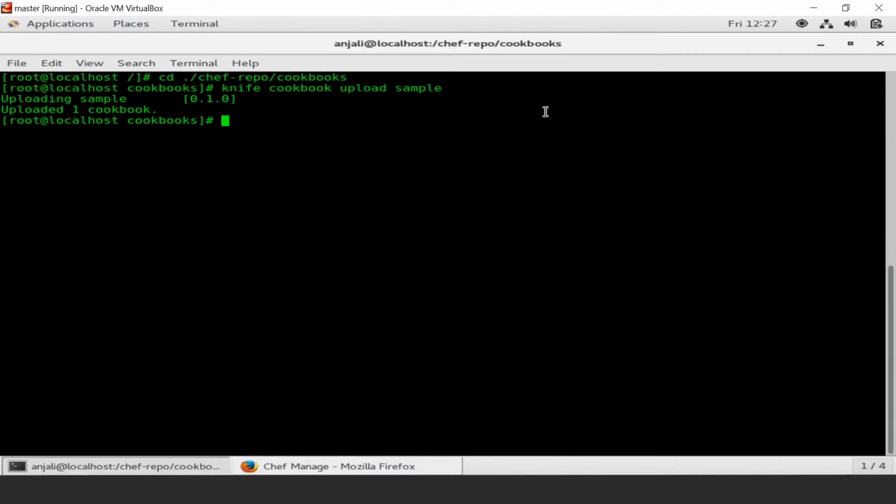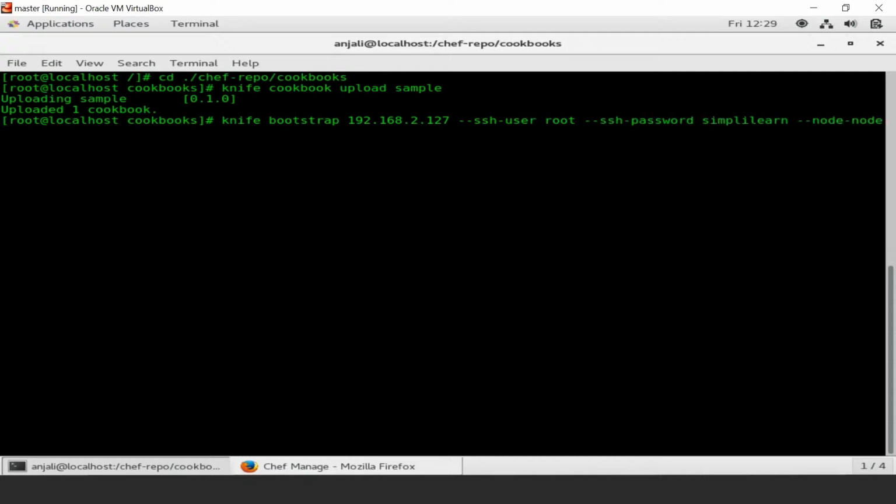So again, we use the knife tool for this too. The command here is knife, bootstrap, and enter the IP address of your node, which we just checked. We'll be logging in there. So we'll be using the node as the root user. And then we also need to specify our root password for the node.